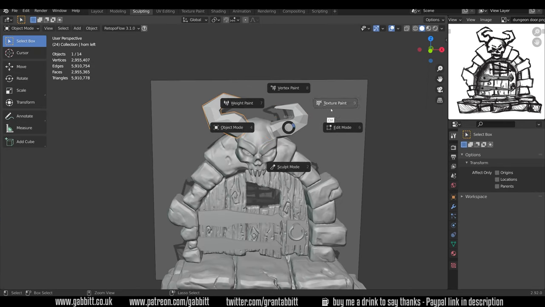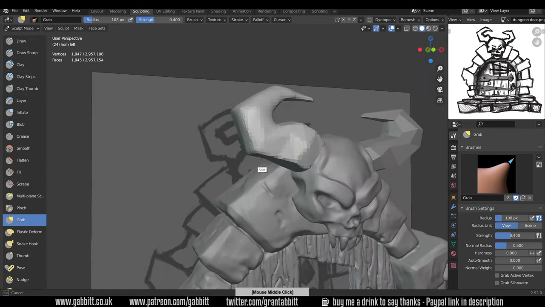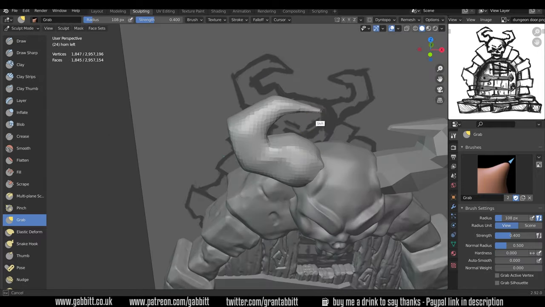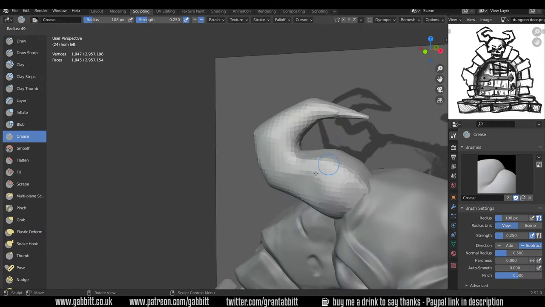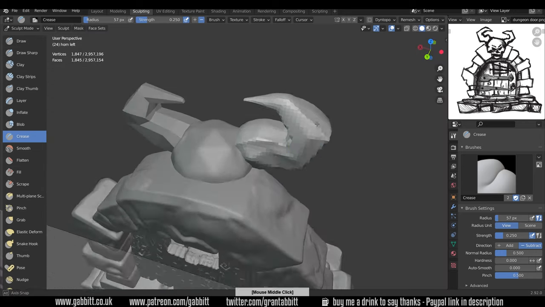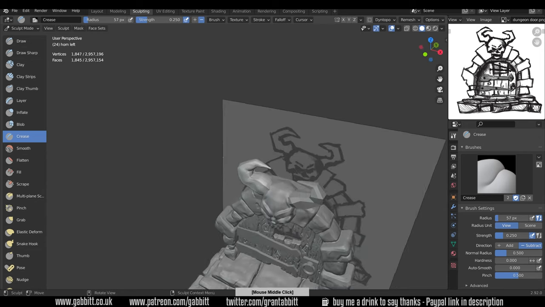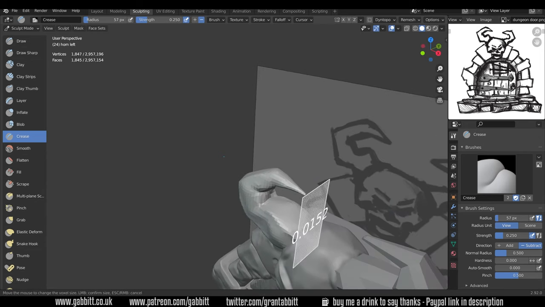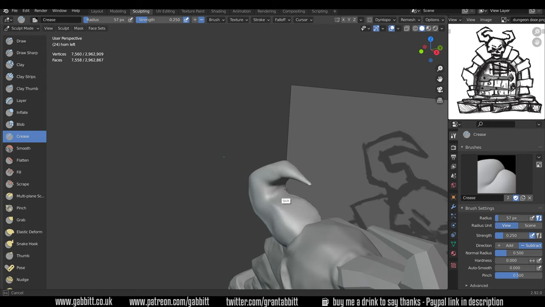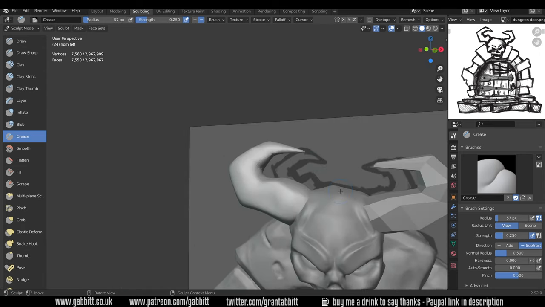So same process as normal, you grab one of the horns and you remesh. I'm going reasonably fine, but not too much, so I'm just getting the shape first, using the grab brush to sort that out, then the crease brush to sharpen up some edges and give it some structure. And once I've done that, then I can go in a bit finer with a remesh and start doing some detail. So it's always that same process of start off with the bigger shapes and then go into the finer detail with a finer remesh.